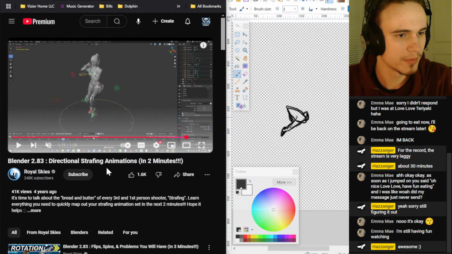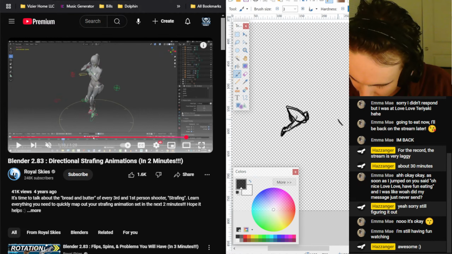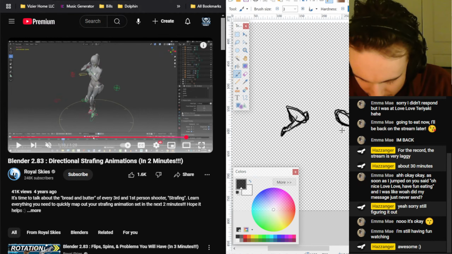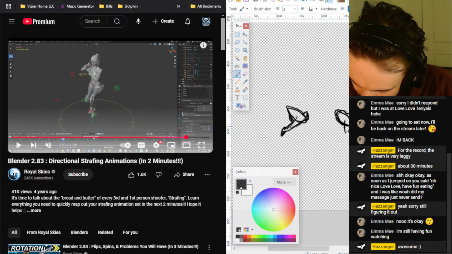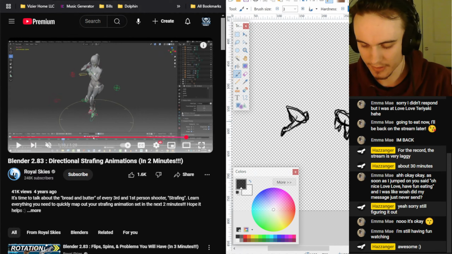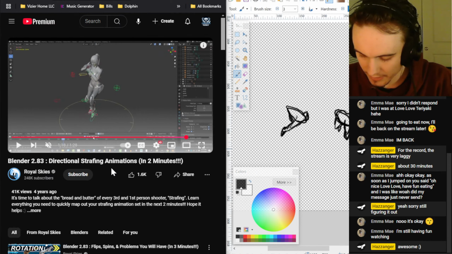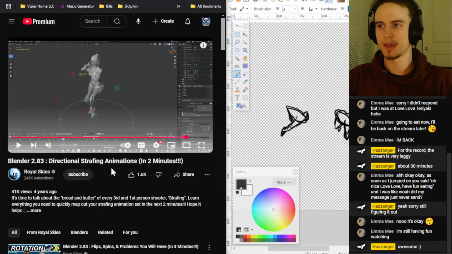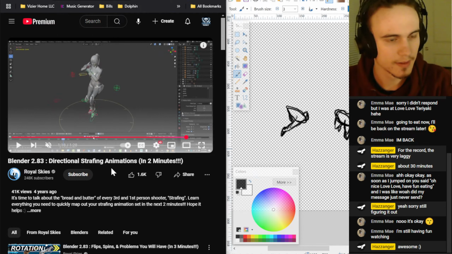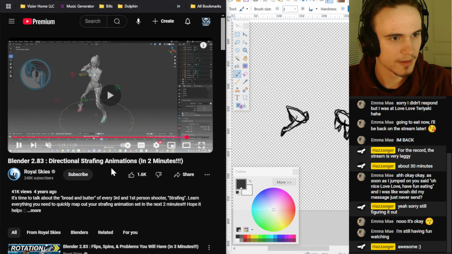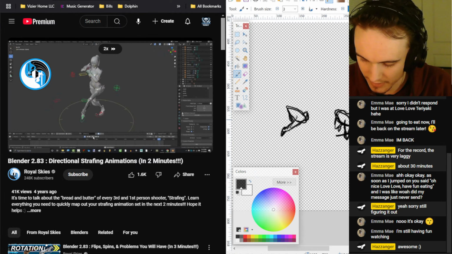So then we want probably a step like that, which then gives, so still in this vague direction, but now the knee is aligned and the foot is under the knee. Okay, and then this knee comes out, starts to take a step in the other direction, like that. And then probably we only need another frame, and then we just go back and forth like that. I might have to do like 6 frames on this though. Let's see, okay, so that's the furthest frame that he goes out, which is what I want.